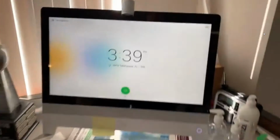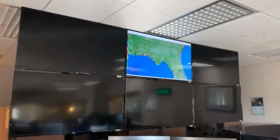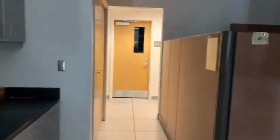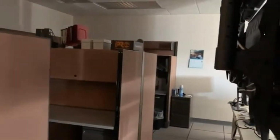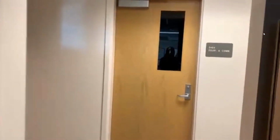This is actually our hurricane hotline. It's off right now, but we can use that to talk to the Hurricane Center during tropical events. This is our new SAD display. We have radar up on the center screen right now, but we just got this, so we're pretty excited about it. And then those desks are the IT support, and Kelly's desk, the hydro cubicle back there. And then we can look at the upper air.